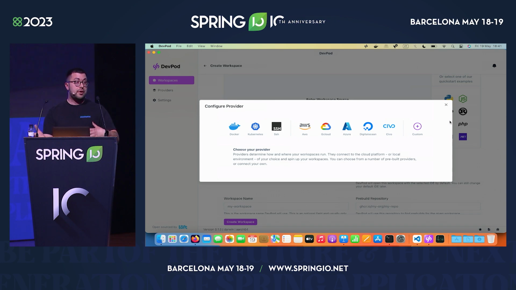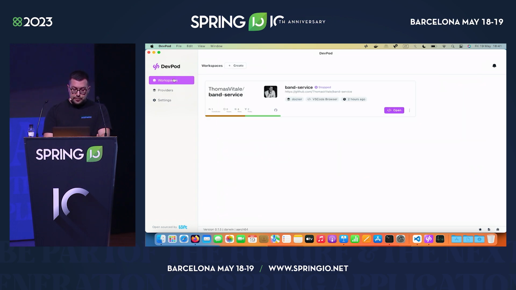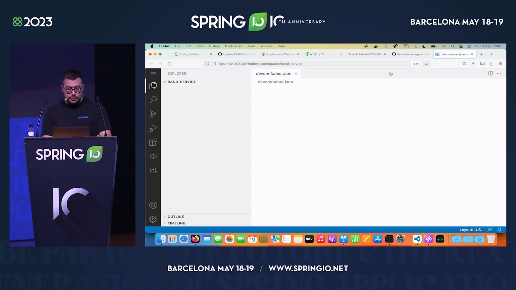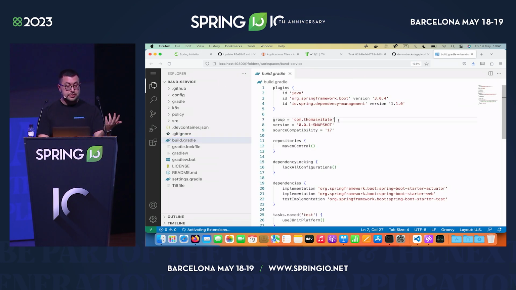It's portable, so I can move it around without too much effort. And then I can work with my favorite editor, like IntelliJ and Visual Studio Code. They're both supported out of the box. So for example, I have one project already configured in here. I say open, and then it will open a Visual Studio Code version in the browser, or I can use my local installation of IntelliJ IDEA or Visual Studio Code. And this is the build Gradle file. I can work with it.